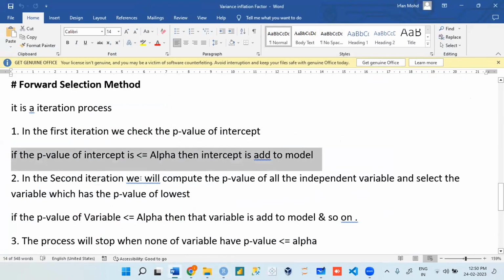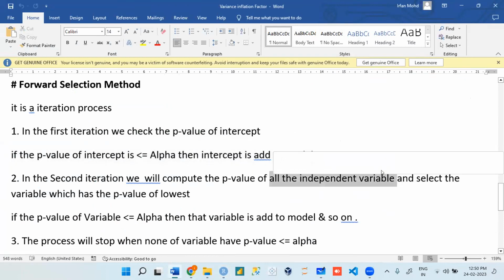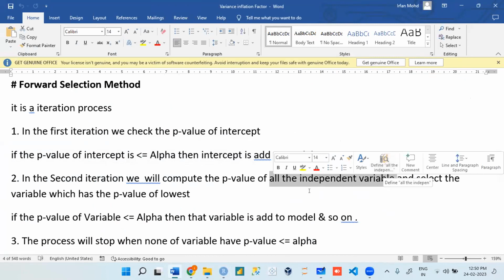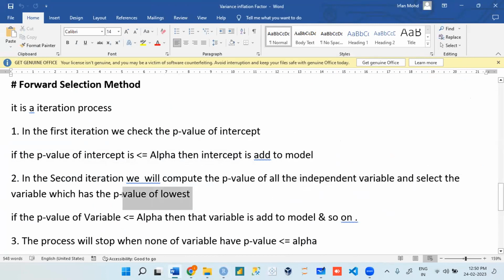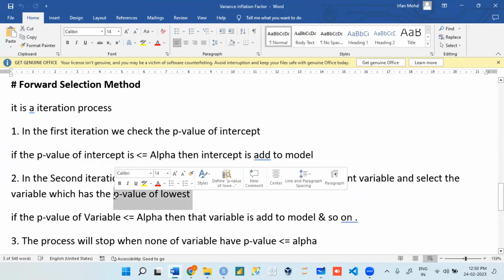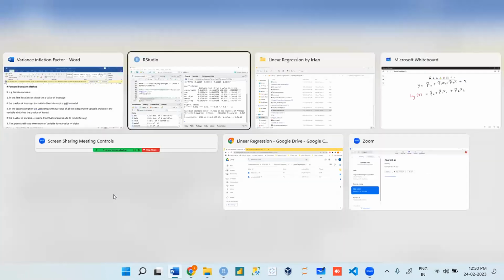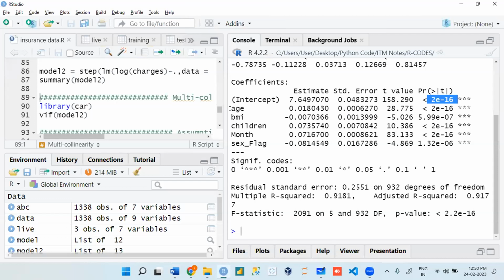In the second iteration, we compute the p-value of every variable and select the variable which has the smallest p-value; that variable will be added first. Which is the first variable selected? Age. In our case, age has the smallest p-value.